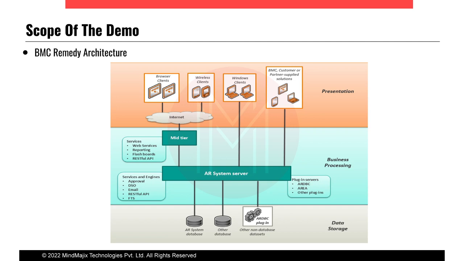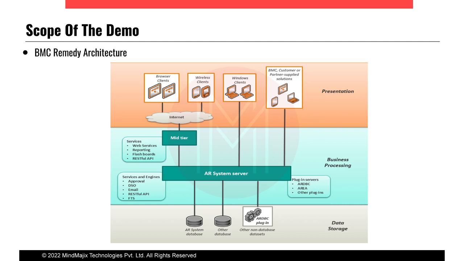Typically, the user interface runs on a desktop PC or workstation and uses a standard graphical user interface. The functional process logic may consist of one or more separate modules running on a workstation or an application server. And the last one is the RDBMS, or the data tier, which is the database server or mainframe that contains the computer data storage logic. These are the three different components involved in the three-tier architecture. So this is about three-tier architecture. Considering that it's well understood, let me get into our actual topic of BMC Remedy architecture.